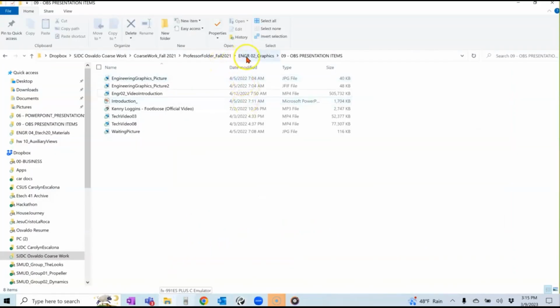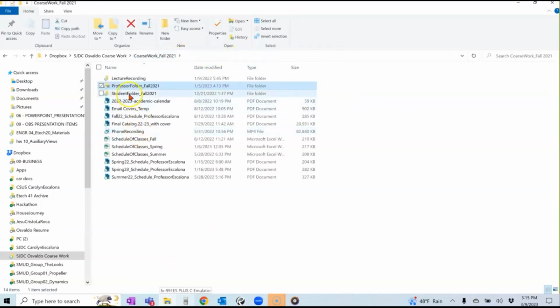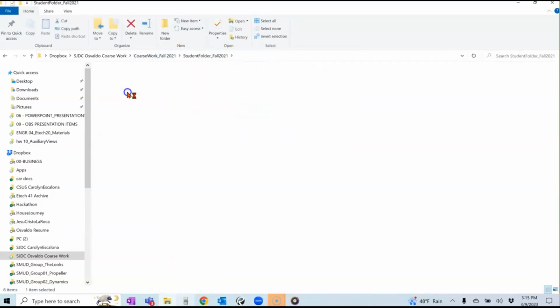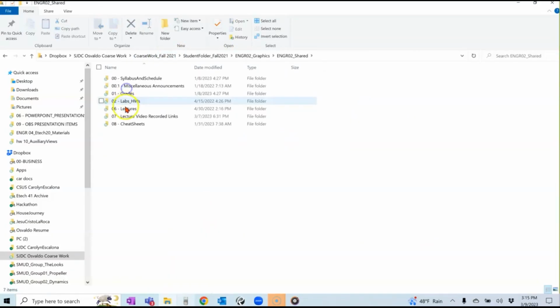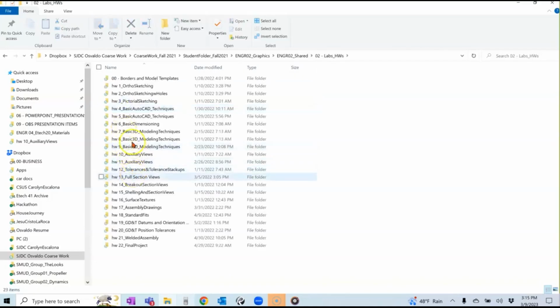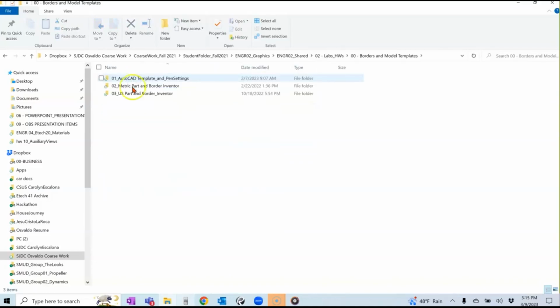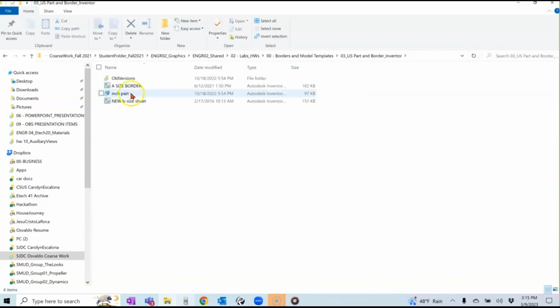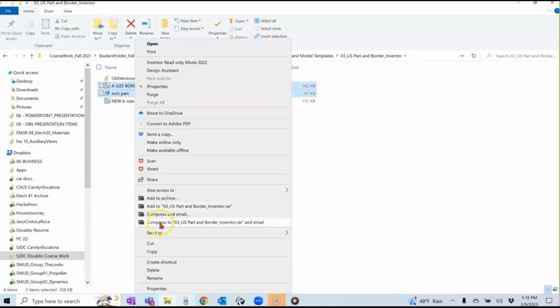I want an inch part and I want an A-size drawing.